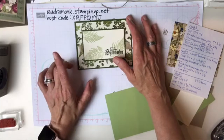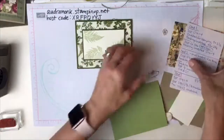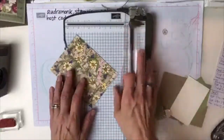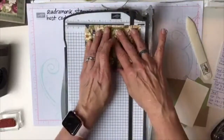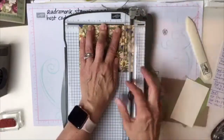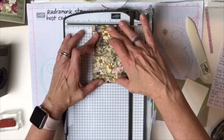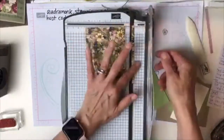But if you want to add a layer, it's a really quick adjustment, which is what I actually wanted to do. So let's bring this back. If you're going to add an extra layer, which you will see why, it's just kind of fun, we're going to do a 1/4 inch layer. We're going to do a couple different ways tonight. So I need this to be 5 by 3 3/4. You just take a 1/4 inch off from each direction.